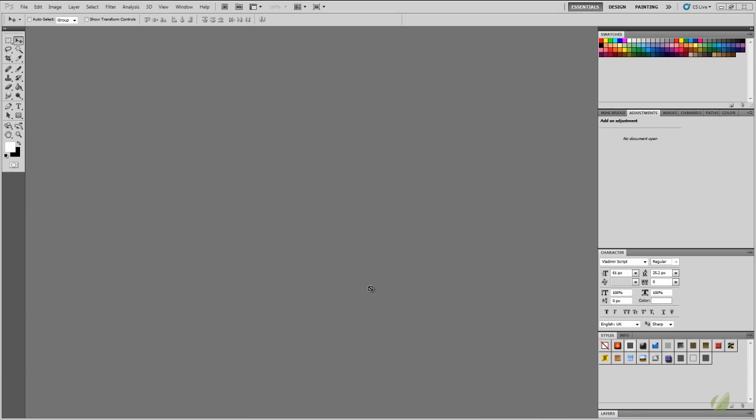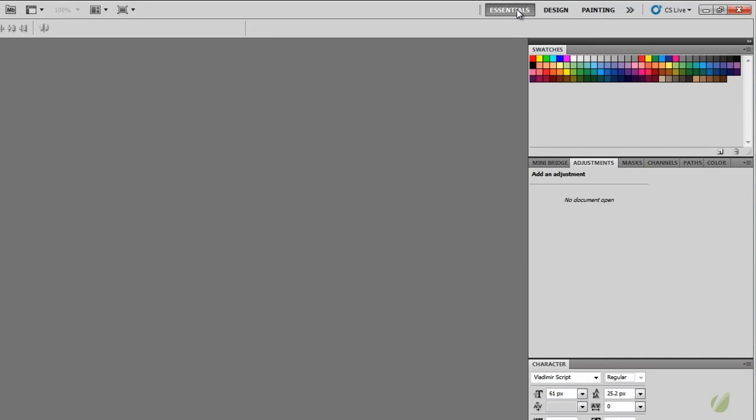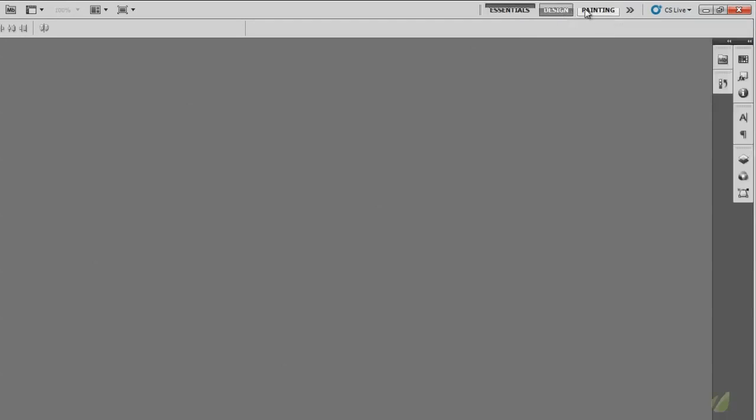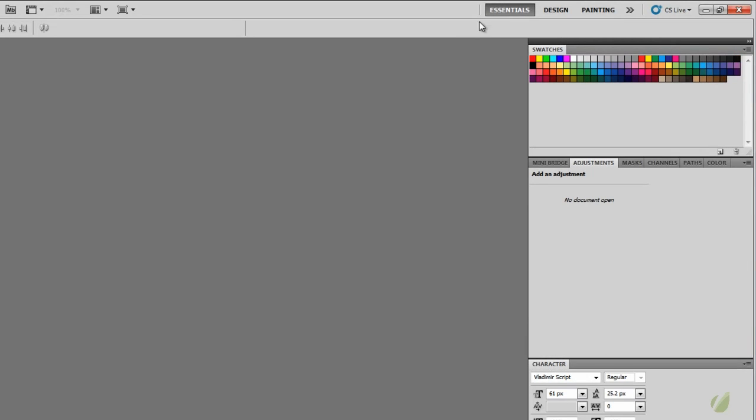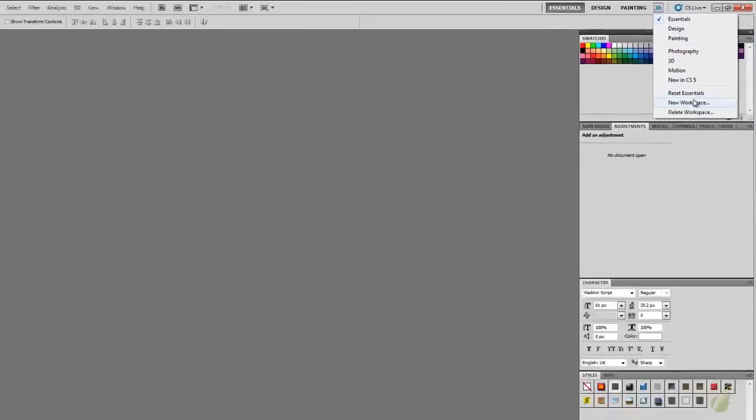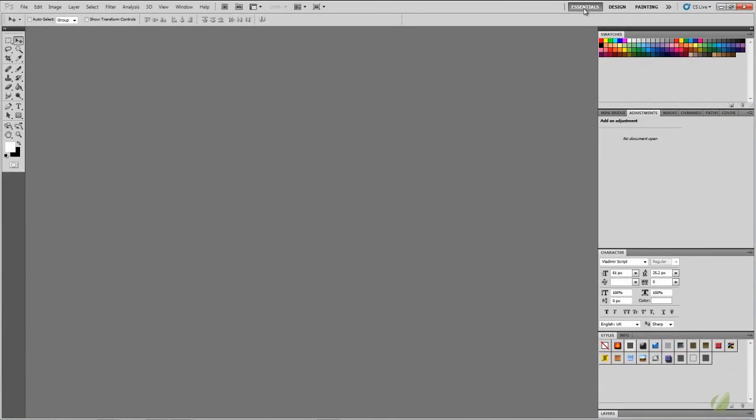But if not, then this lesson is for you. So if you open up your version of Photoshop, the version I will be using throughout this course is CS5, but you can use an earlier or newer version, and you should be presented with the default interface similar to this. We have what is called the Essentials workspace open. If you go up to the top right hand side, you have 3 buttons here: Essentials, Design and Painting. Clicking each one will change our interface slightly, and these can be customized to fit your needs by creating your own new workspace, but we won't go through that. We'll leave it on Essentials, that's good enough for us.